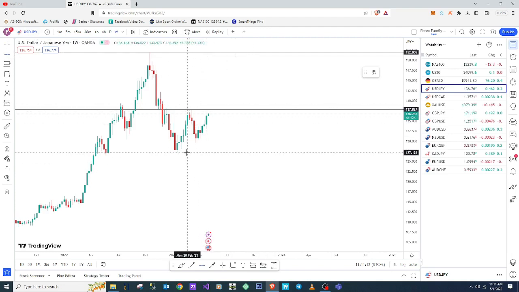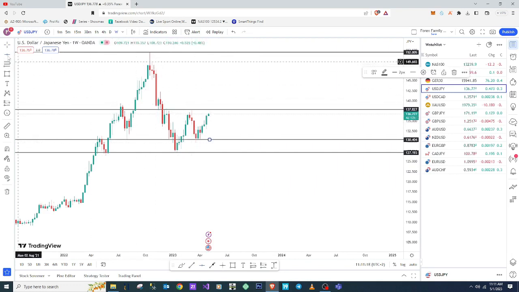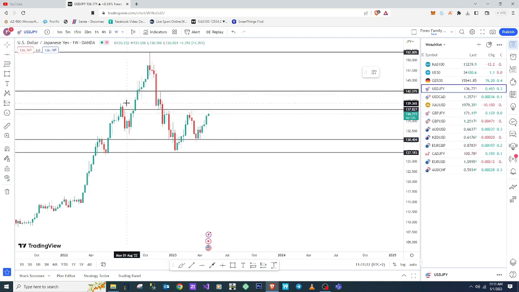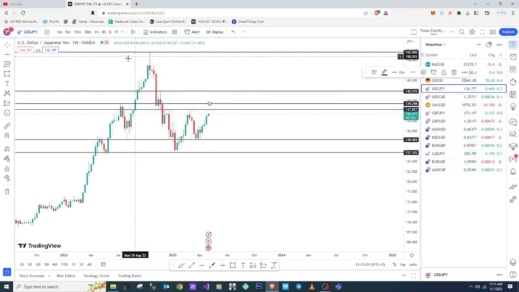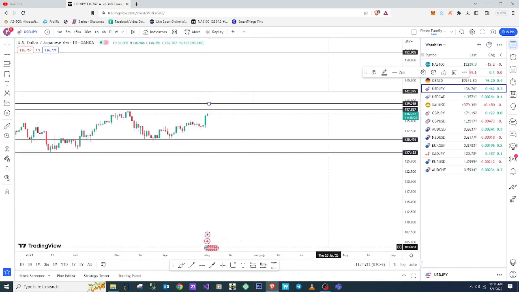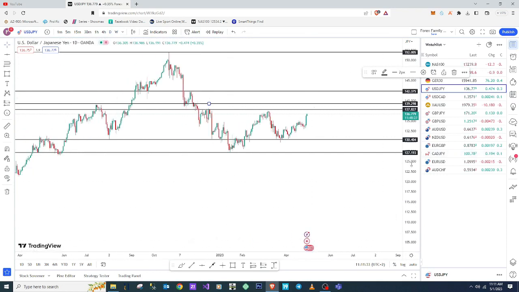So, guys, I'm going to specify my highest point, lowest point, places whereby the market touches, the market reverses. So basically, that's what I'm doing at the moment. So, guys, this is basically it. I think that's it when it comes to USD JPY. I'm going to go to daily time frame. We need to specify our trend basically on the daily time frame.